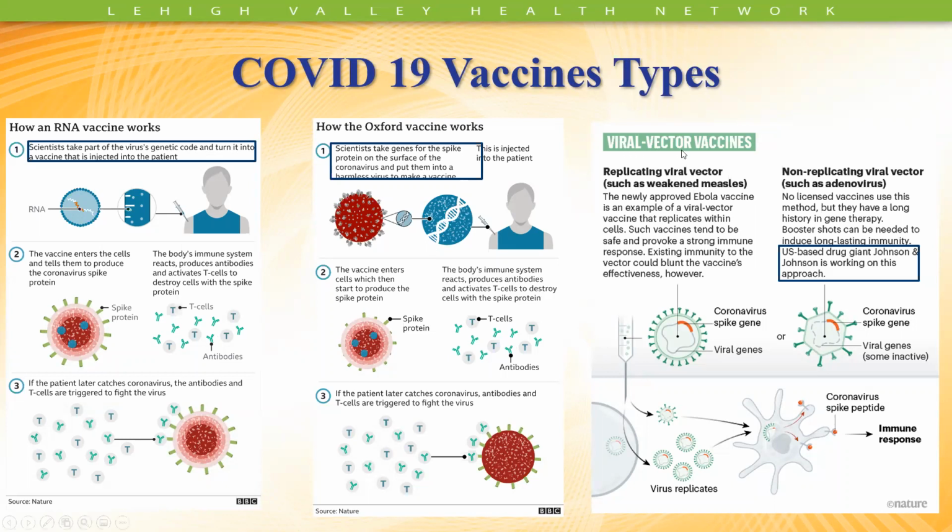And then there are the viral vector vaccines, which actually use some of the virus, and what it tries to do is replicate the virus in your body to get an immune response. So when it sees a high dose of the virus, it will respond appropriately. The idea is you're going to get a little bit of an immune response, but the second time the virus comes into your body, you will have a much higher immune response, which will prevent the virus from going on.